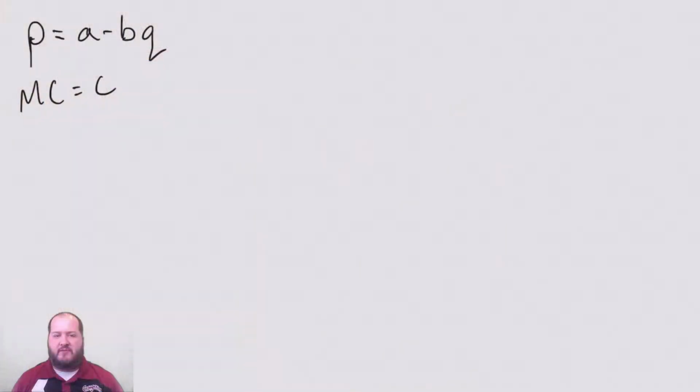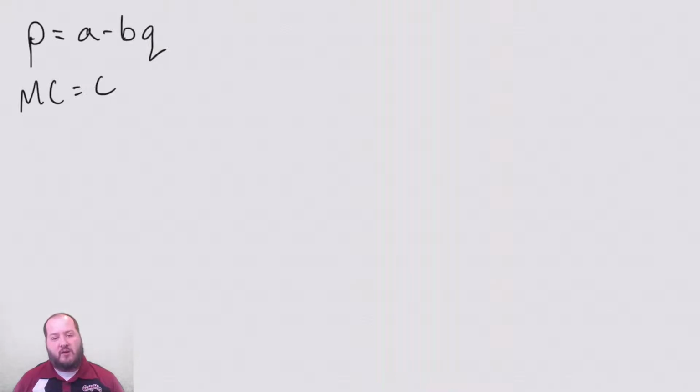In this video, I want to practice working with unconstrained optimization with a single variable. So I have a problem set up right here, and if you'll notice, this is the same problem that we did back earlier on when we were talking about calculating derivatives. I want to set up this same problem through our unconstrained optimization approach and show you that we will get the exact same solution. So let's consider a situation where we have a monopolist right here, and they're facing an inverse demand function of A minus B times Q, where Q is their quantity, and they're facing a constant marginal cost of C. So I want to set this up as an unconstrained optimization problem and then solve it out.